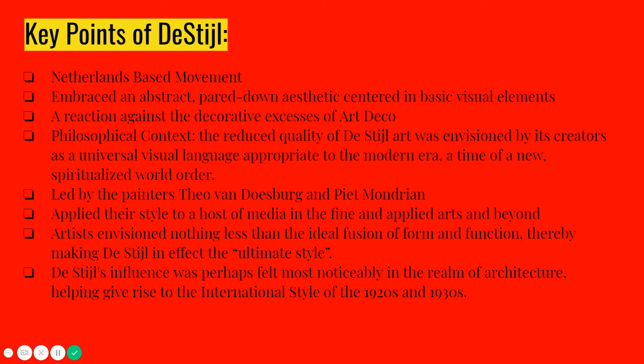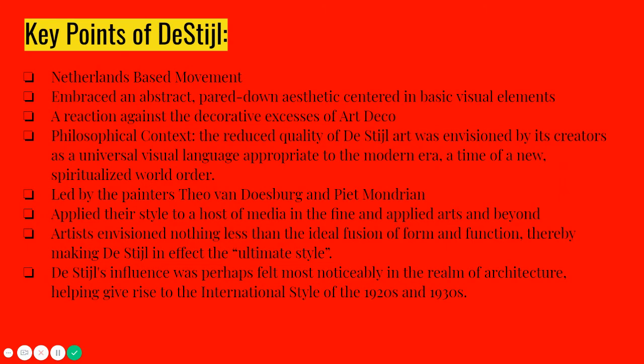But we're not going to get much into it. Even though the DeStijl movement really pushed architecture forward and helped to create what's called the international style of architecture, we're going to cover that in our next unit when we talk about architecture of the 20th century and postmodern architecture. So we're going to save it for then.